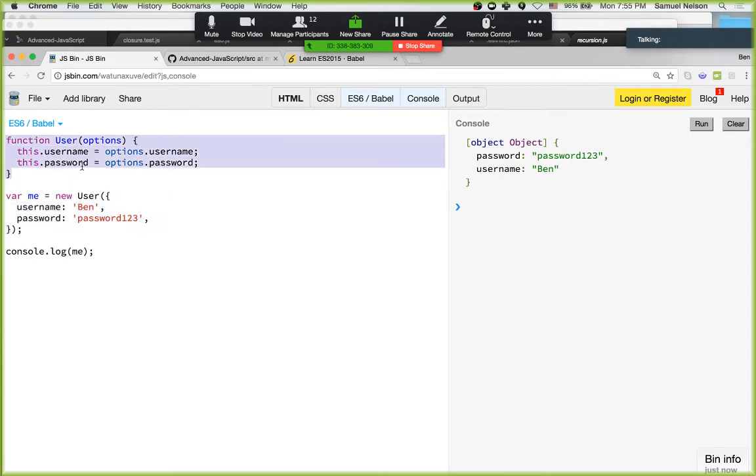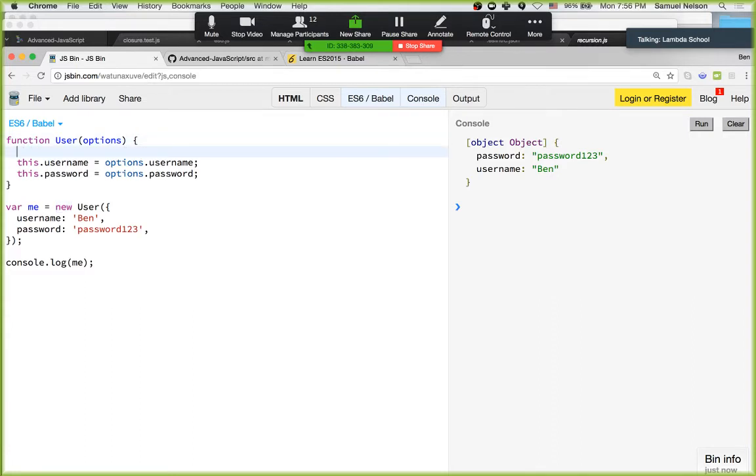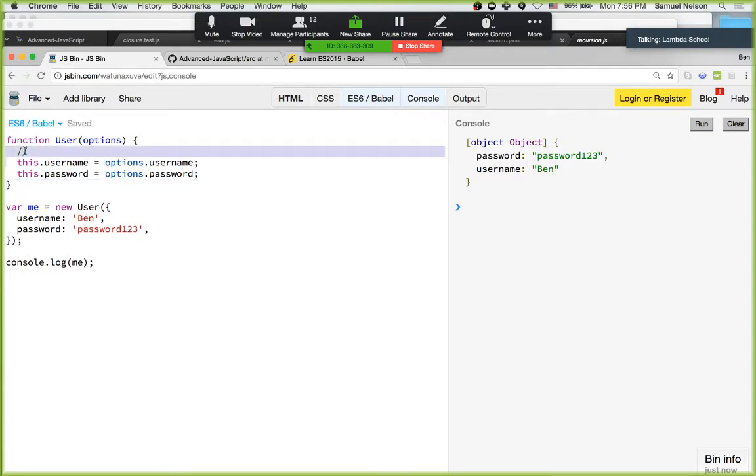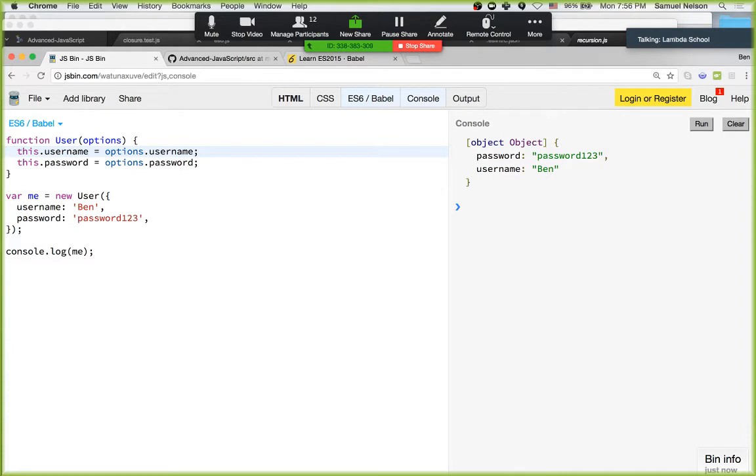The reason this function behaves differently and returns an object is because of this new keyword. Essentially, when we pass in new, it's initializing a new object right here, and then it's returning that object right here. So it just takes this function and transforms it into what they call pseudo-classical instantiation. This is one of the primary models for creating classes in ES5. We're going to just be doing it with ES6 classes. So options come in. It specifies the properties that you're going to have on the object. Essentially, it's a function that you can use to create all these different instances of unique user objects, or whatever objects you want to create.